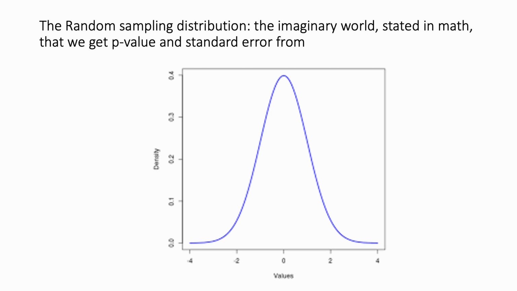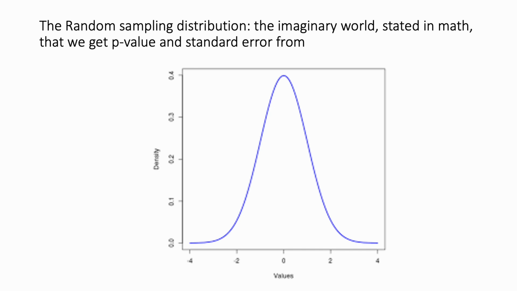Okay. Let's keep talking. As you move further and further away from 0, right? Well, when you're near 0, but not at 0 explicitly, you still have experimental results that are very likely. These are very likely experimental results. But then we move away from 0. We move to like 0.5. Less likely, but still, you could get it. We move to 1. Less likely, we could still get it. We move to 2, and it's like, oh, that T statistic of 2 in this example seems unlikely. Very, very unlikely.